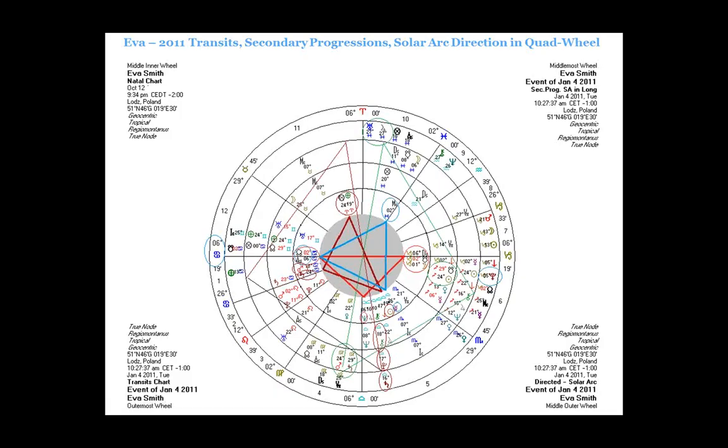So I look at the transits and I see how they are affecting the progressions. The progressions themselves, the only thing I feel are worth looking at is to see this. Where's the sun? Where's the moon? What houses are they in? And then, of course, as BL pointed out, what do they create in the chart in terms of pinging and creating configurations? But I look at the transits to see how they are affecting everything in the chart.